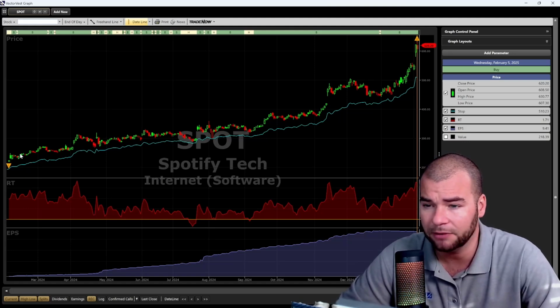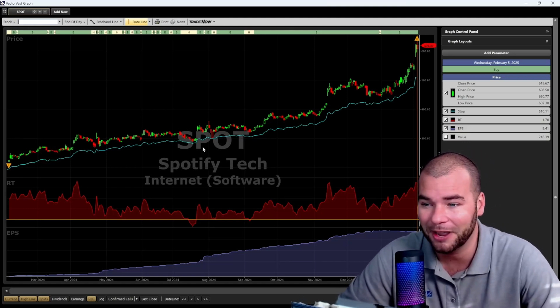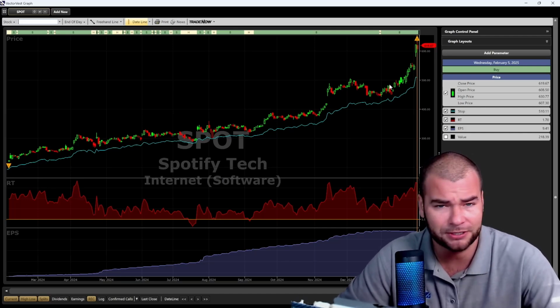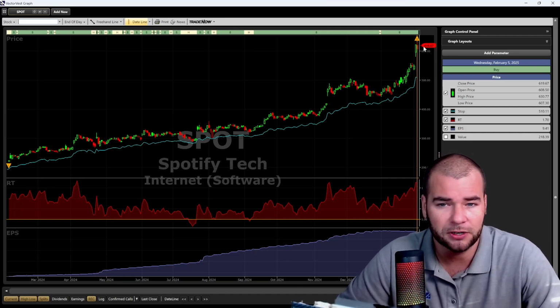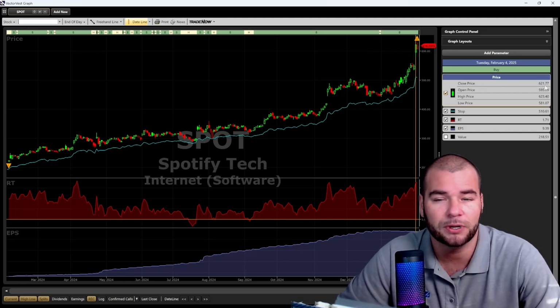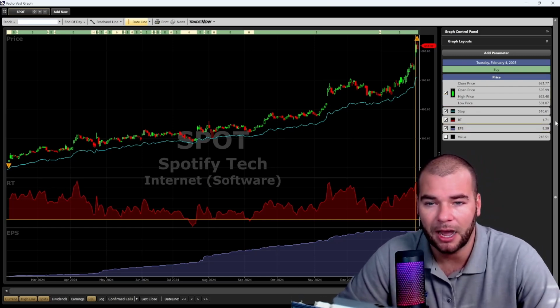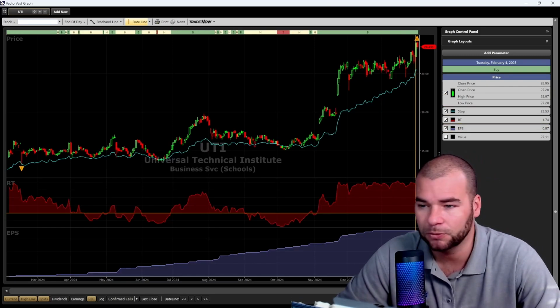Here we've got Spotify. I mean, this is about as nice as a stock chart you're going to get. Lower left, upper right. A little bit of volatility in between, but this is a great investment here. As far as buying, we do have a gap here. See if it tries to fill that gap. But if we get closes above yesterday's close here, which is 621.77, wouldn't be mad at it. But just know the RT, relative timing, a lot of magnitude, a lot of momentum with that short-term price trend.